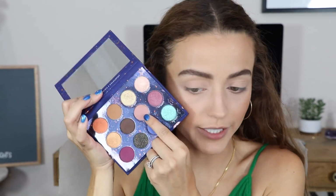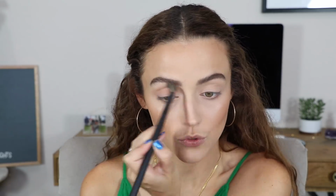Okay, so for eyes, it's really simple. It's the same strategy, the same technique I use all the time. But first I'm gonna take the Libra on a big fluffy brush, and I'm gonna dust this everywhere. I'm obsessed with this color. A lot of the times I will just wear this on my lid, put on mascara, and be out the door. Whenever I'm wearing pinky tones or pinky clothes, I really like how it looks. And because of the satin finish, I just find it to be so buttery smooth.